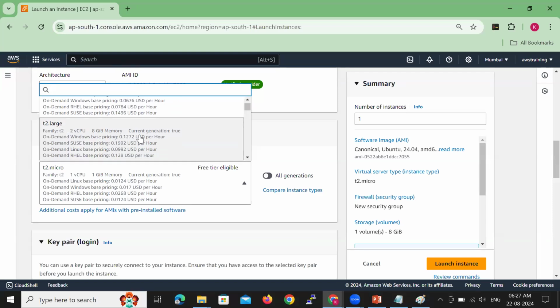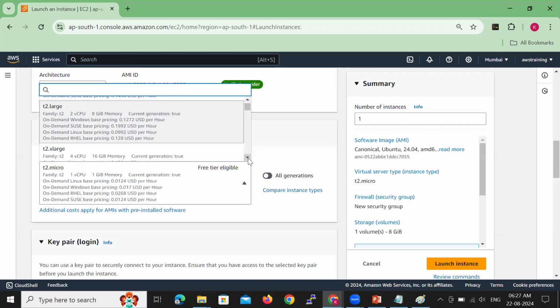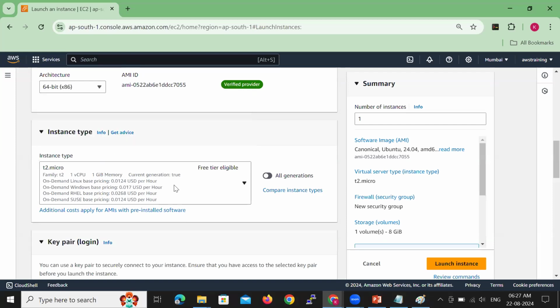But these are not eligible for free tier. You will be billed, you can see here 0.1272 US dollars per hour. Whereas T2 micro is a free instance, and it is more than enough for us to practice hands-on. So I'm selecting T2 micro.